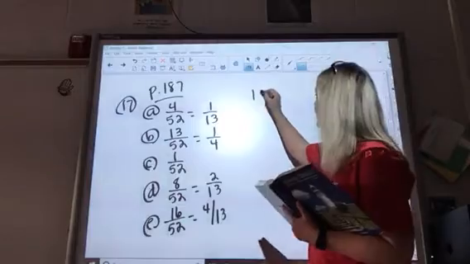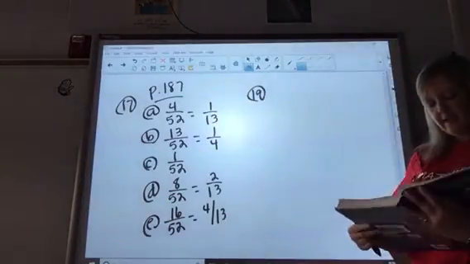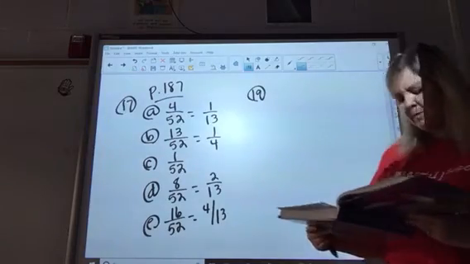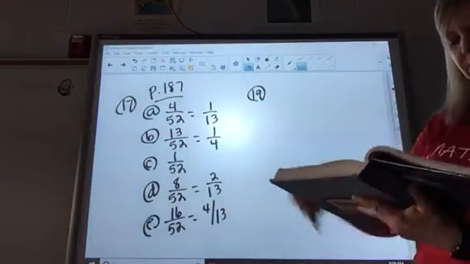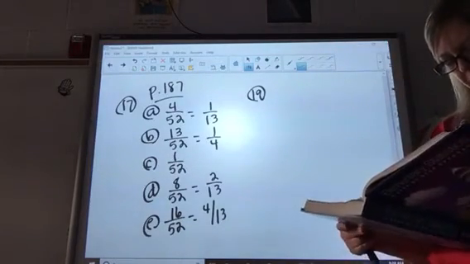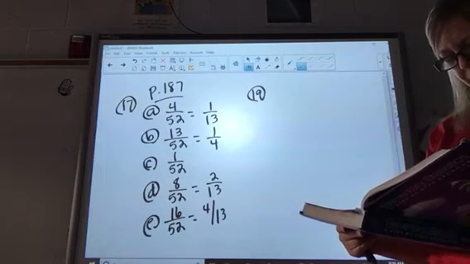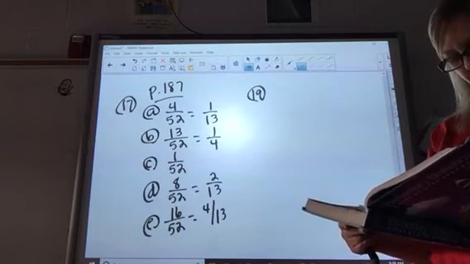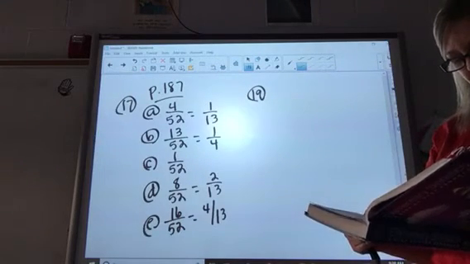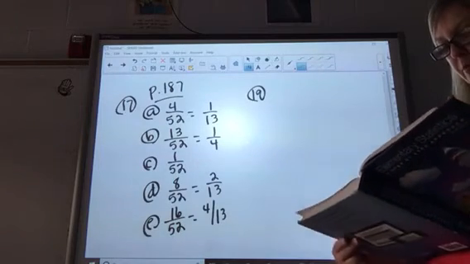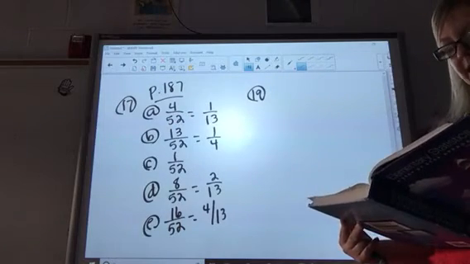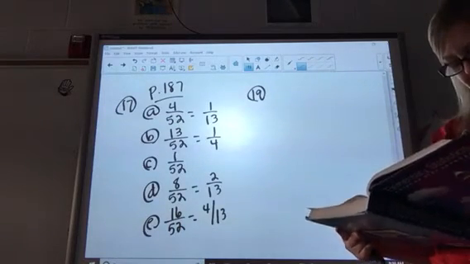Okay, let's look at 19. 19 says, a shopping mall has set up a promotion as follows. With any mall purchase of $50 or more, if the number 1 comes up, the customer wins $10. If 2 comes up, they win $5, and if 3 or 4 come up, the customer wins a discount coupon. Find the following probabilities. Well, the spinner is on the following page, which is page 199. So take a second and look at it.